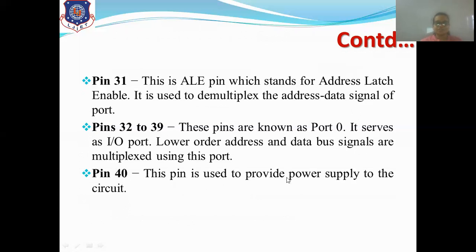Then the last pin, that is pin 40. This pin is used to provide power supply to the circuit. Again for 8051, the power supply is plus 5 volt. Clear? So plus 5 volt power supply is given to VCC, that is pin 40, to switch on this particular IC. Done? Clear?